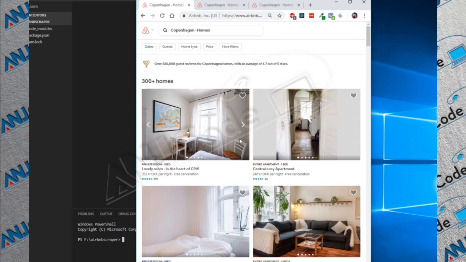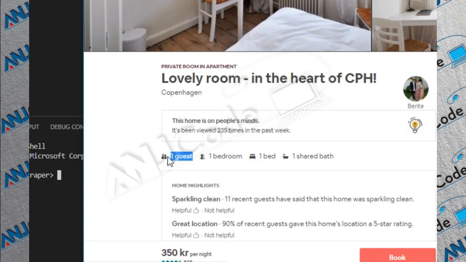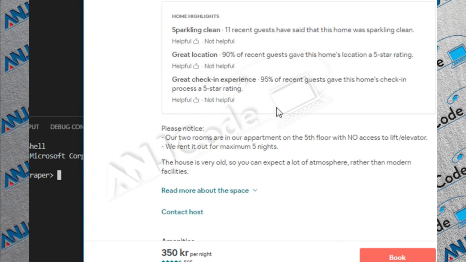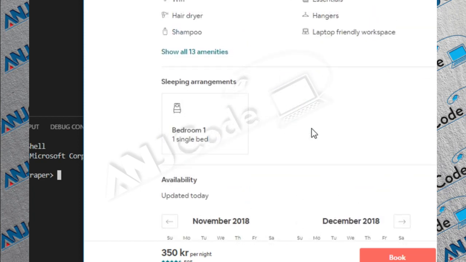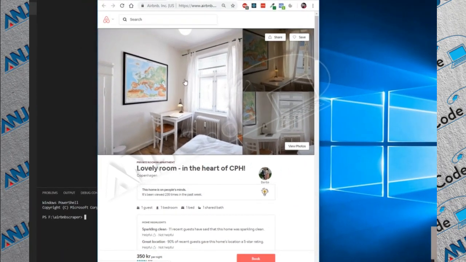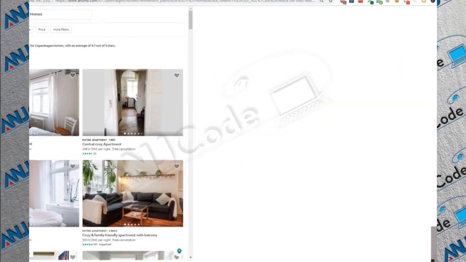Now we want to scrape all of the links of these homes. And then we want to go into the description page of each of the homes. And we want to get the number of guests. You can have the bedrooms they got, the beds, and the baths they got. And of course, you also want the price per night. And that's basically what we are going to get for now in this scraper. And we're also going to get just a URL for this image, the top image here. I hope that cleared up a bit what we are going to get from the Airbnb site.